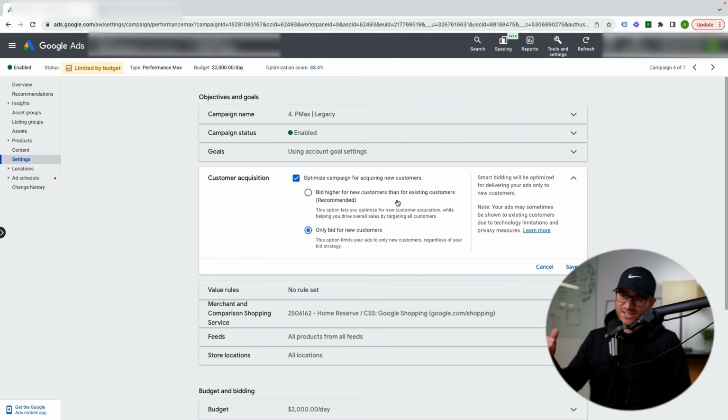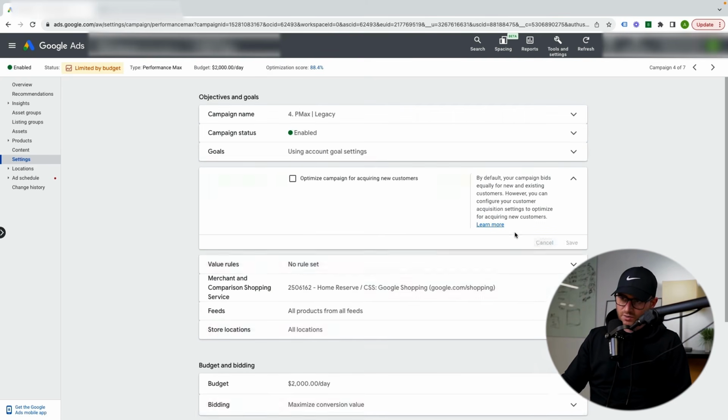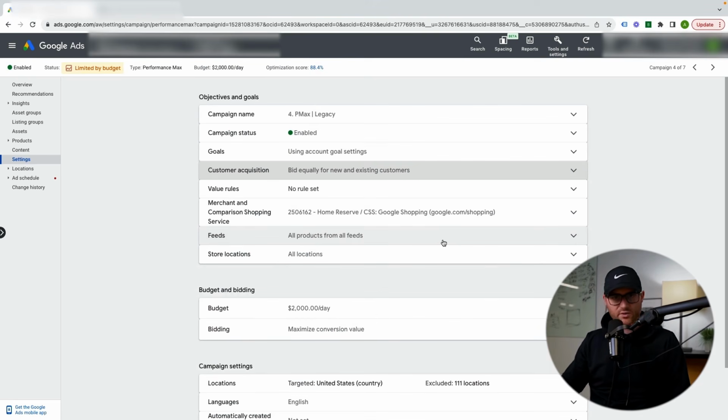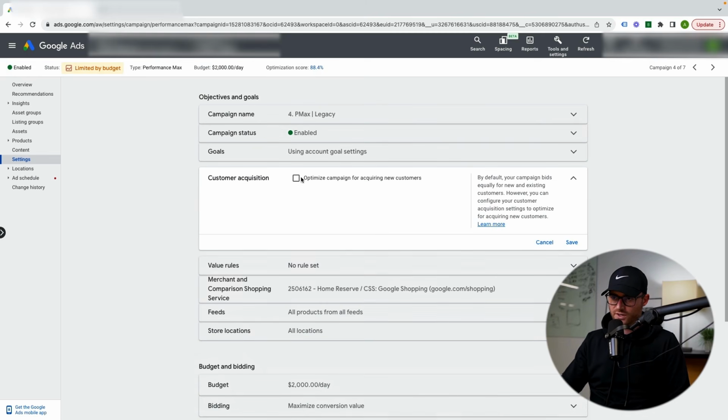And in some cases, people forget that they did that, and then you're looking at the results, and then you do an audit, and you're like, did you guys know you were bidding higher for new customers? And the client had no idea. So it causes even further issues sometimes when it comes to reporting on the data. So stay away from that unless you want to test some advanced strategies that you are aware of. Otherwise, if you only want to bid for new customers, just have this only bid for new customer setting on. And again, in most cases for us, we're actually not even using this. We're okay with remarketing running for most of our clients. So for most of the campaigns that we've run and tested, we just run with this turned off.